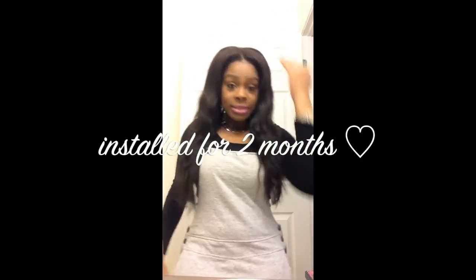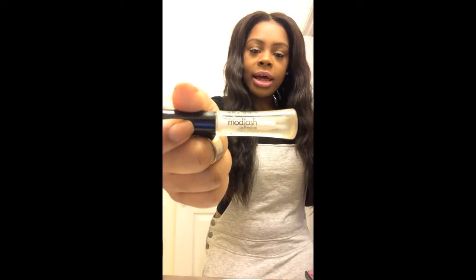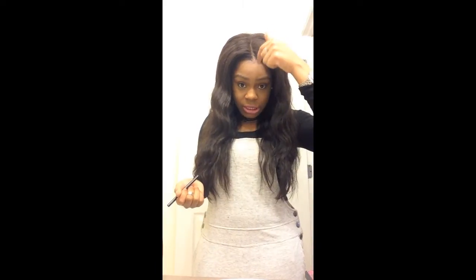So to maintain my closure, I was watching Alyssa Forever's video about her gray wig, the big gray curly wig. And she was talking about using eyelash glue to glue down the closure in the part. So I was like, okay, I have this eyelash glue, and this one is Andrea Mod Lash Adhesive, and this stuff works good for the hair. I only put it right here on the crown part of my hair just to have the closure laid down. But I put a little foundation or whatever I have laying around in there, and I also use a black eyeliner pencil just to make it look realistic, like I just shade it in case the foundation gets on the hair and makes your closure look wide and stuff.